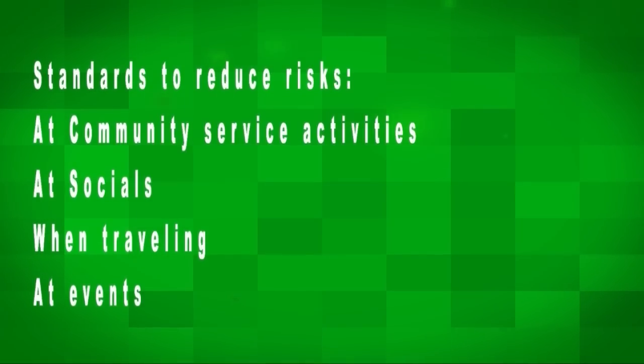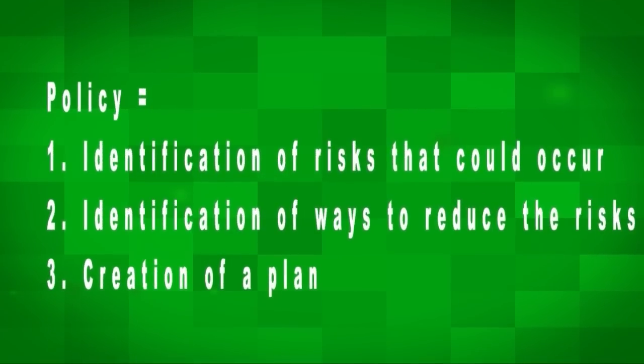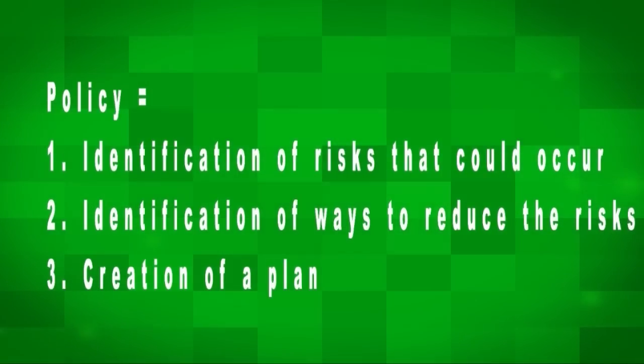For example, say your organization is hosting a skit night open to anyone. Part of the risk management policy would be to identify risks that could occur for each activity of the event. In this case, for example, there is an injury on stage or even in the audience. Identify ways to reduce the identified risks and prevent potentially harmful things from happening. In this case, the organization would want to check equipment prior to use and make sure electrical cords are taped down so that people won't trip over them. Create a plan for what to do if something harmful does happen. In this case, plan ahead and have information on the nearest hospital, train event staff on the location of facility exits, and have a first aid kit at the event.